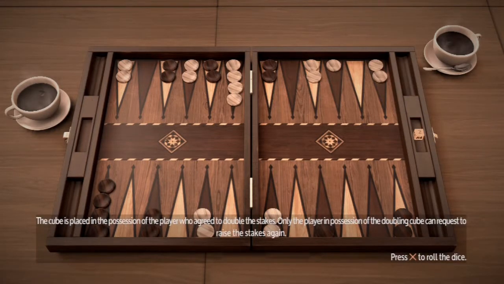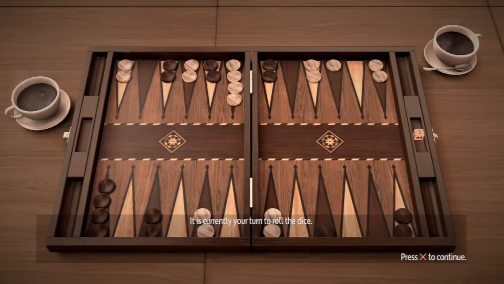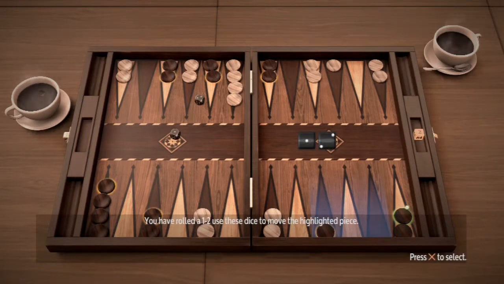Cube is placed in the possession of the player who agreed to double stakes. Only the player in possession of doubling the cube can request to raise stakes again. So once you raise the stakes, only you control the raising of the stakes? Okay. It's currently your turn to roll the dice. You rolled a 1-2. Use this dice to move the highlighted piece.